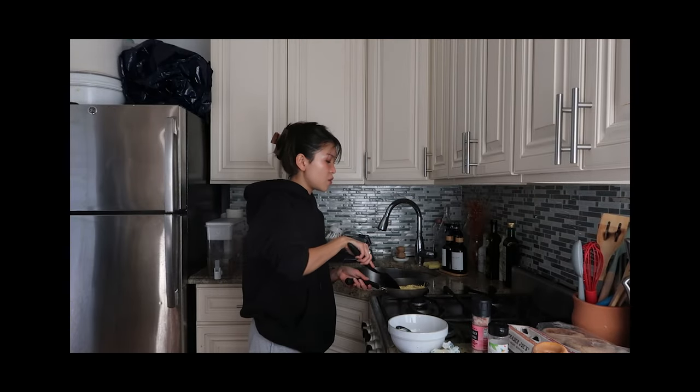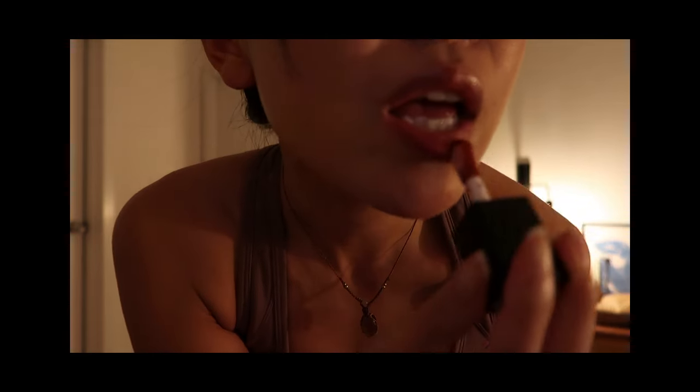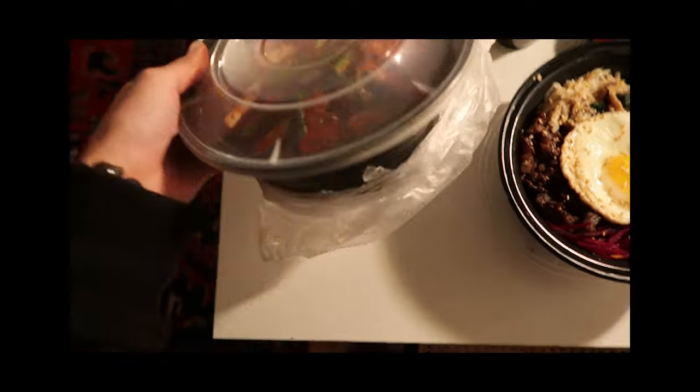This is a secret ingredient, guys. So currently I'm on a lunch break right now. I got bibimbap and a whole tub of kimchi.